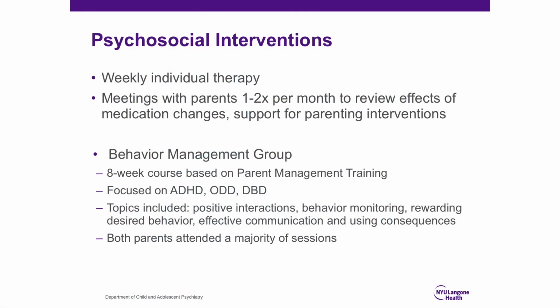So, psychosocial interventions. He had weekly psychotherapy in addition to meeting with parents one to two times a month. Parents had a really hard time with this idea of de-prescribing. They were very nervous about the effects of taking him off some of these medications. Even though we could kind of agree that they didn't see the results they would like, at the same time they felt that these were very powerful tools for them.